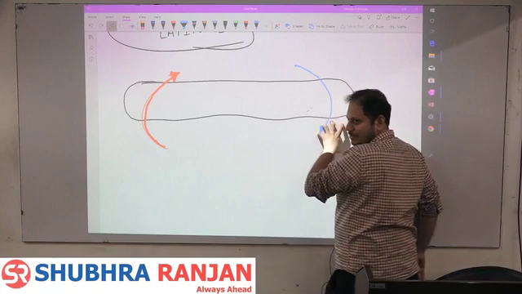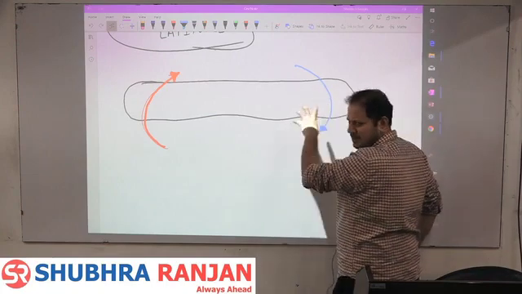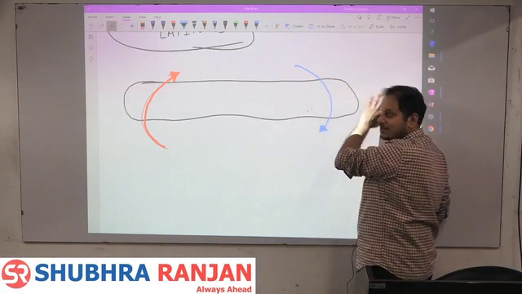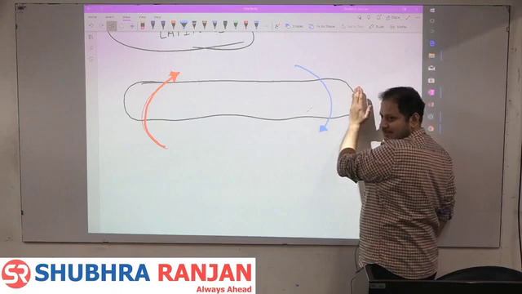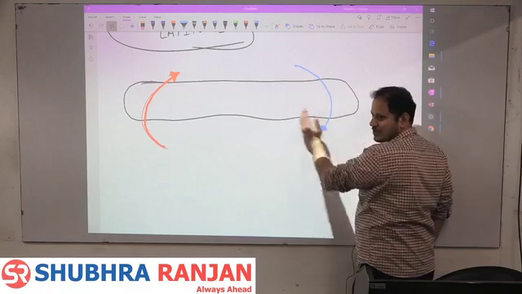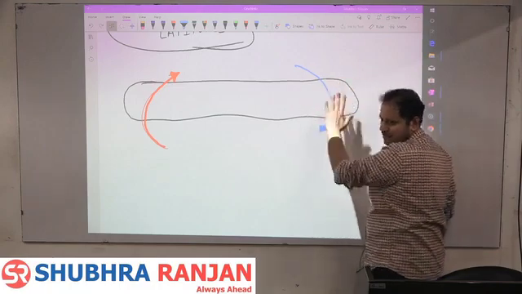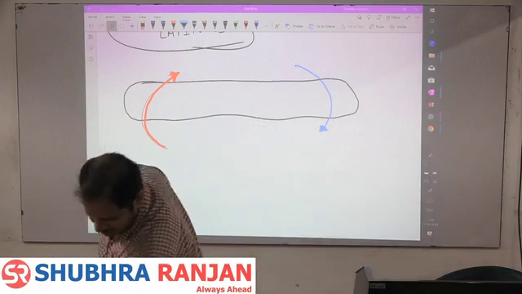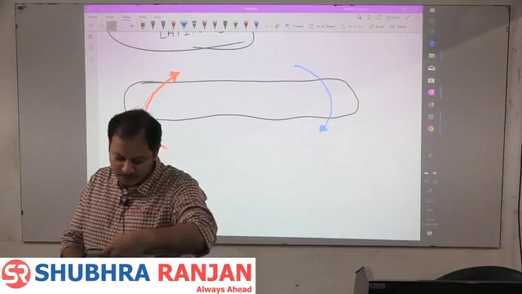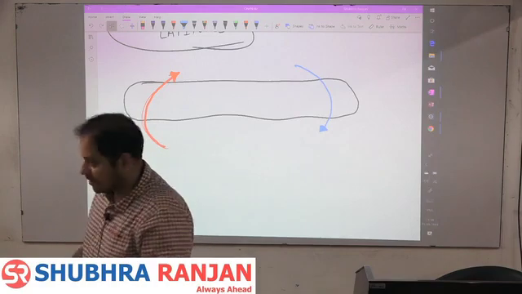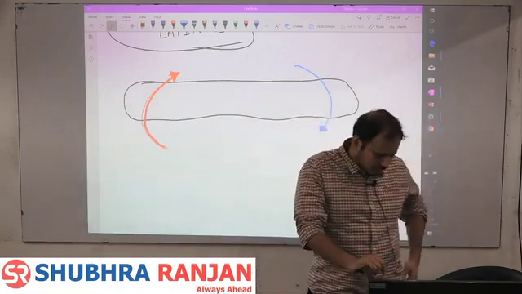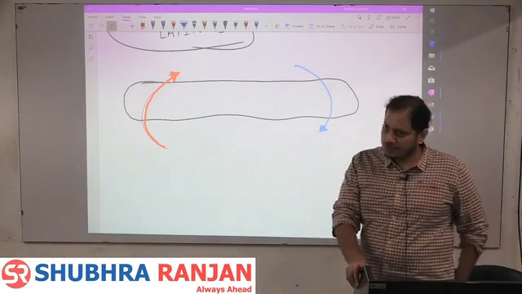Kyunki cold ocean currents. Aur isliye aapne GS mein padha hai, the deserts are always located on the western part of the continents, kyunki where there are cold ocean currents. Kyunki eastern part of the oceans are dry. So I got confused myself. You mean? The horse latitudes show variation in the eastern and western parts, where the western parts over the oceans are more humid, bracket mein due to warm ocean currents.